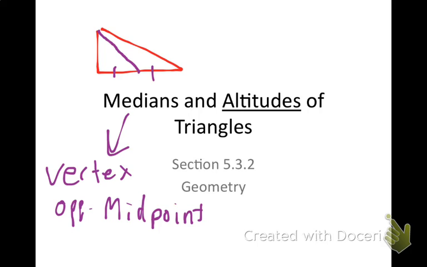However, an altitude, a way to think of an altitude is to think of this in English terms or just in regular vocabulary terms. When you think of altitude in real life, what do you think of? Height. Awesome. Best answer. Altitude is another way to say height. A lot of times people think of planes when they think of mountains, because you think of height, elevation. Altitude is height. It's a height.